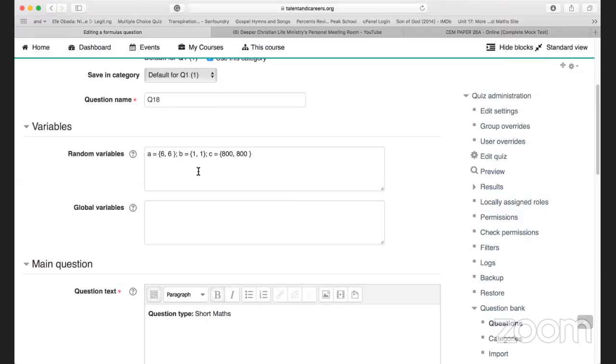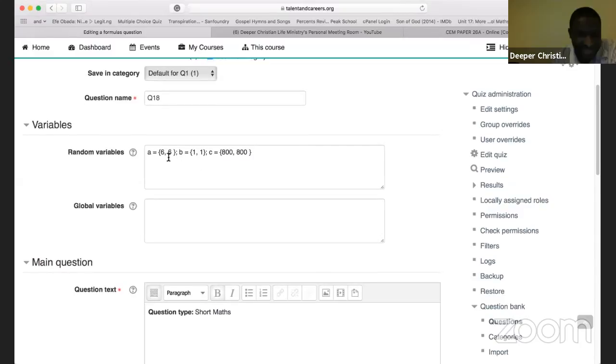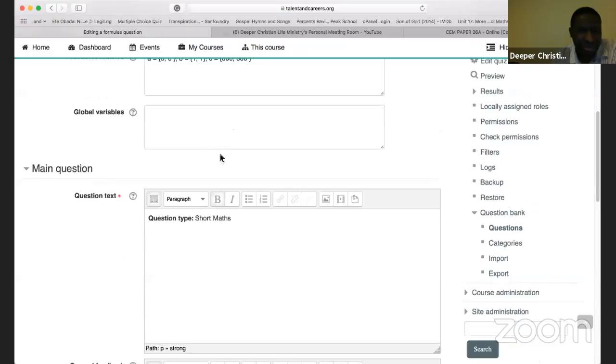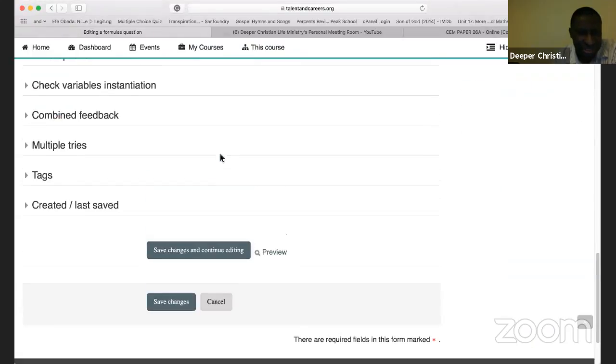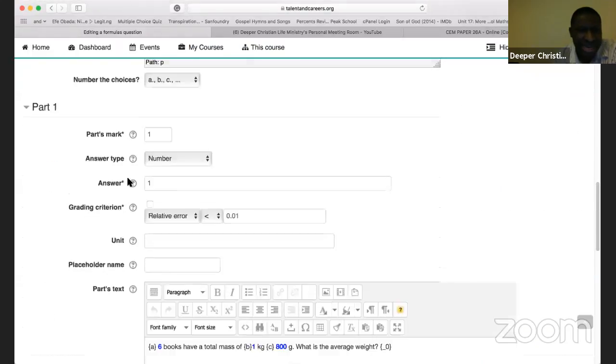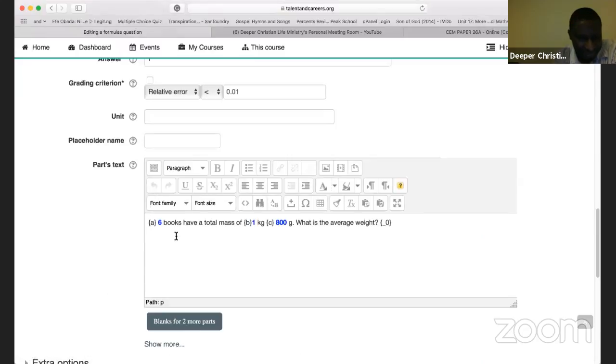Yes. You will notice from the question here that the variables B and C, which I select, must be a combination that variable A can always divide. Does it make sense? Yes. This is 1,000. This is 1 kilogram, 800 grams.